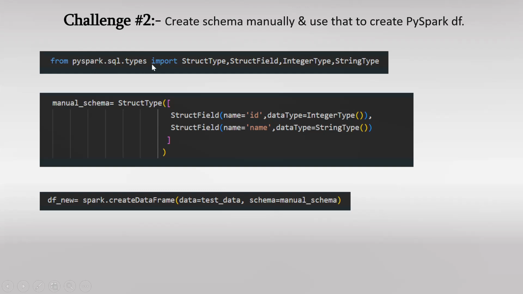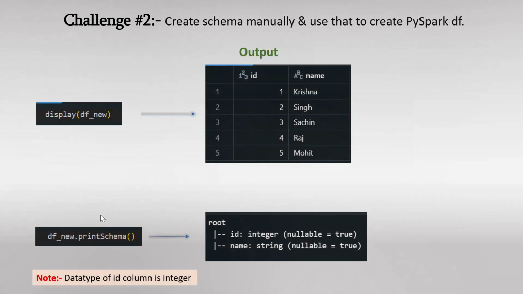Using this module, we imported these classes and we used these classes in order to create a manual schema. We also discussed how we can control data types, and how we can control whether null values in a particular field are allowed or not. So these things we checked. And we ultimately created a data frame using this manual schema. Okay.